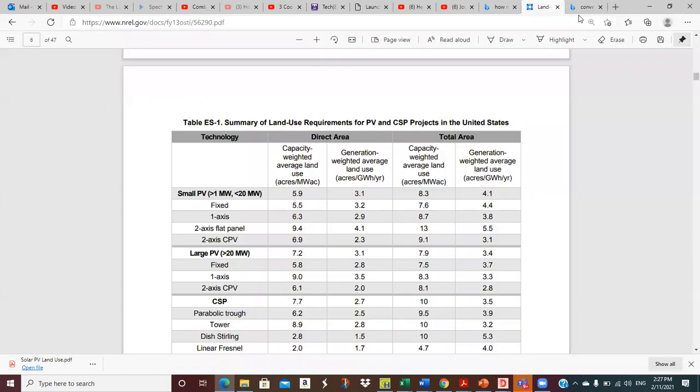Here we go. And I'm going to send this out. This is a document, a study by, I don't know, one of the national labs. I was just Googling around, thinking about solar, and I don't know all that much about solar. This is solar PV. And I'm sitting there going, well, I was thinking about Kingston.